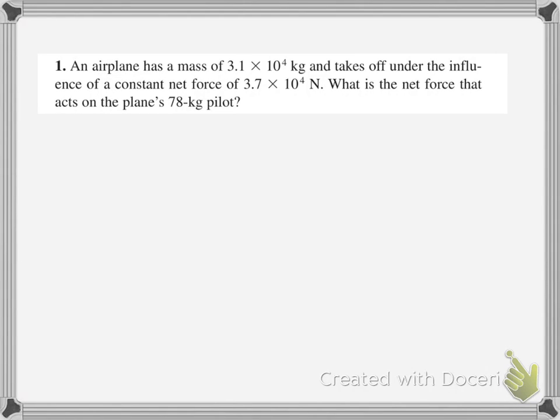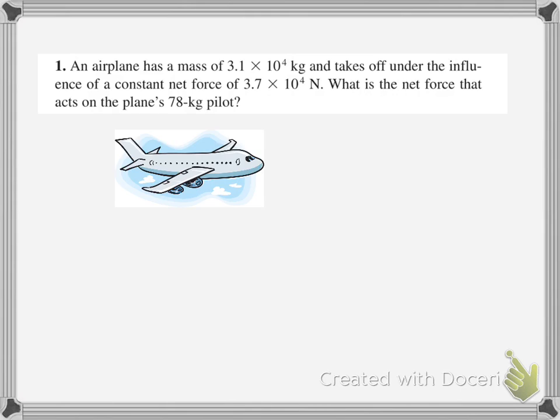Alright, so let's start with some problems. An airplane has a mass of 3.1 times 10 to the fourth kilograms and takes off under the influence of a constant net force of 3.7 times 10 to the fourth newtons. What is the net force that acts on the plane's 78 kilogram pilot?